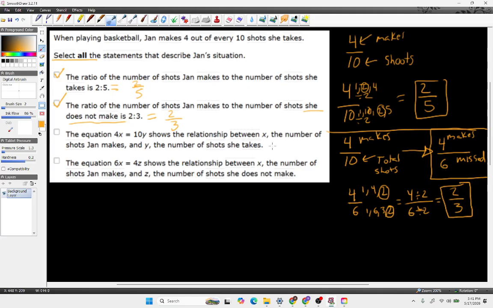Okay, what I would do at this point is, they're asking me for an equation. Before I even read this and start checking it, I'm just going to find the equation that I would use based on the variables they assigned, and just get my answer. And then once I'm done, see if this is correct. That's going to make it less likely for me to make an error as I'm just working backwards from their answer. I'm going to see what I actually get from the ground up. All right. So we have back on our original ratio from this top part, 4 shots made out of 10 total shots taken.